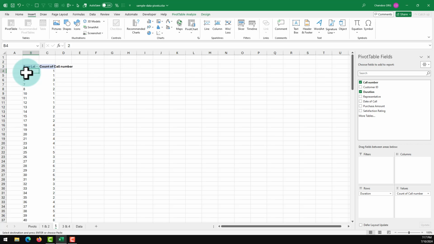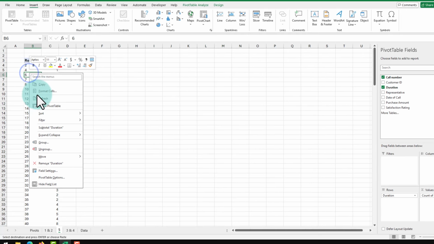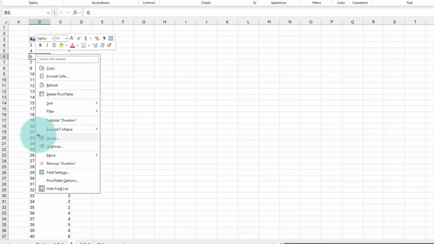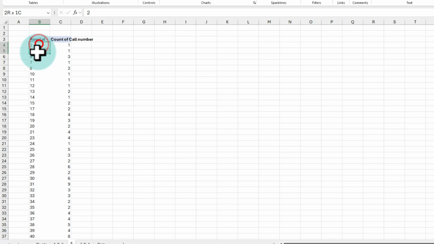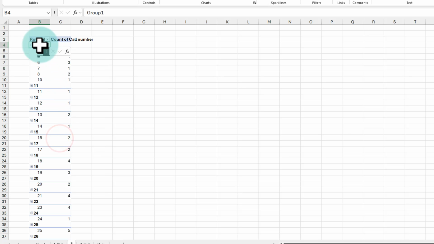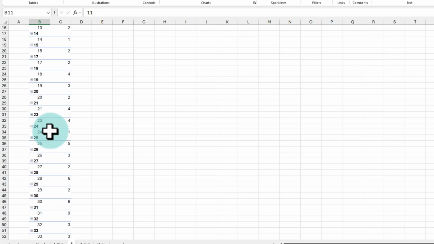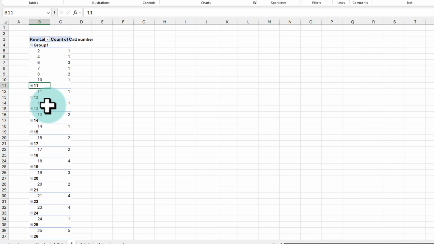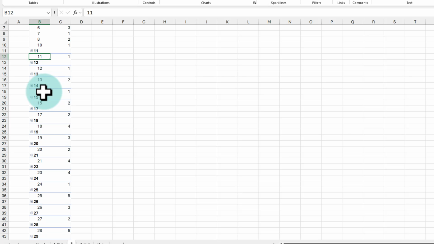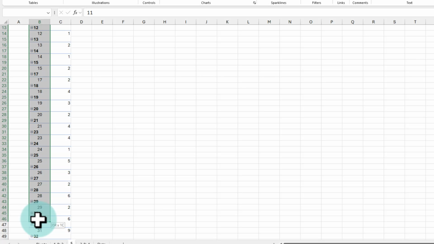You can just right click on any one of these numbers and then you'll have the group option here using which you can create groups. So I'm going to first pre-select some values, 2 to 10, right click and group. That's going to create a group from 2 to 10. And it's also going to create other kinds of groups where there is no values. So normally when you want to do it like that, you'll need to repeat these steps. So for example, from 10 to 30, we want one group. So I'm going to select up to here and then group that.